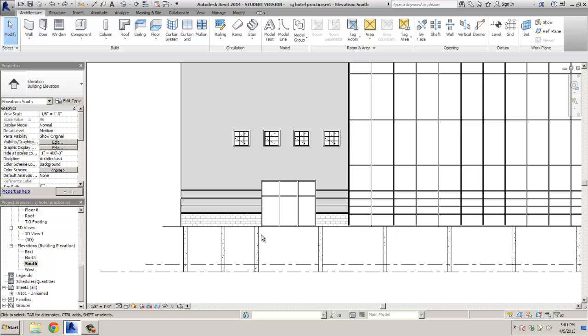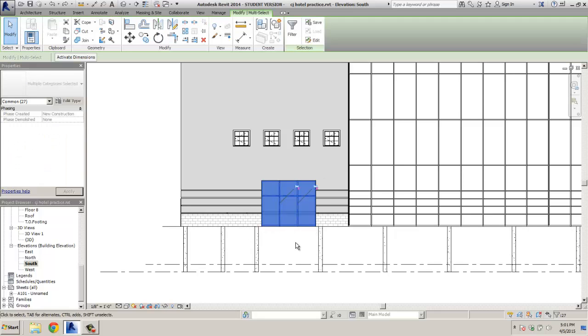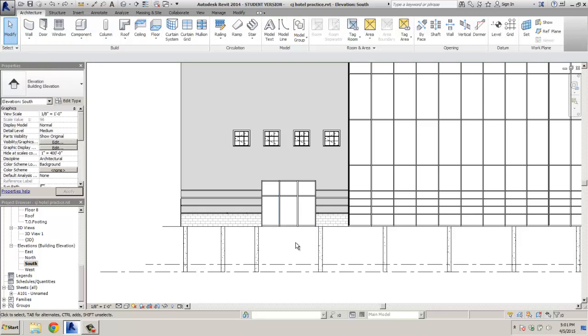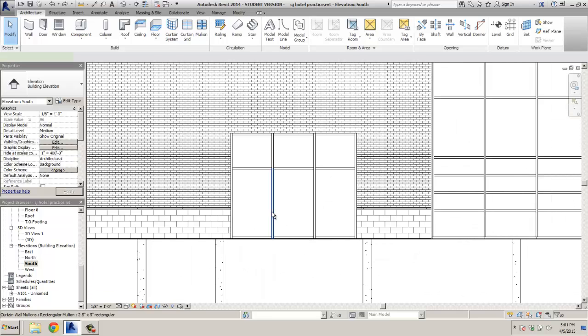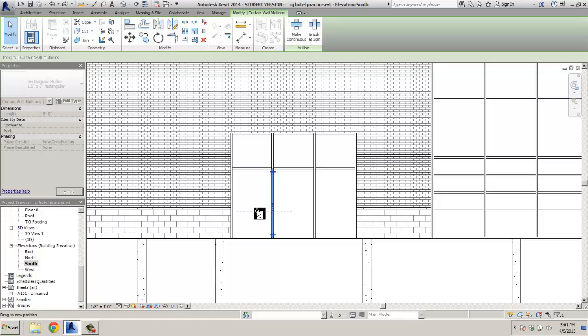So let's try it again. It's my storefront. It's unpinned. Oh, I must have hit escape. All right, so it's still unpinned. Modify the storefront as shown. So I'm just going to zoom in. We'll click this. I'm just going to move this over.